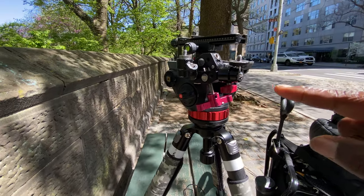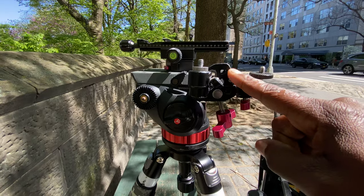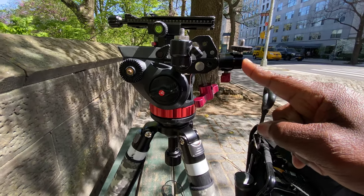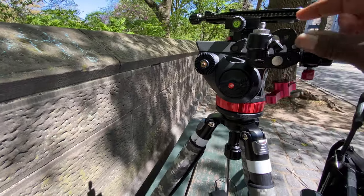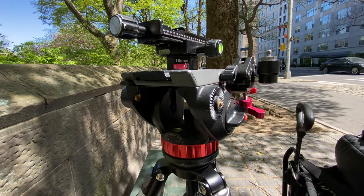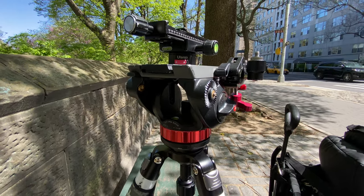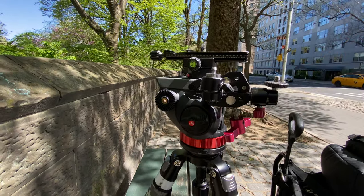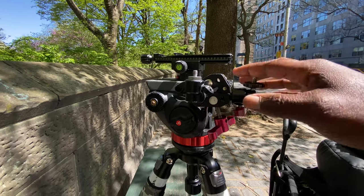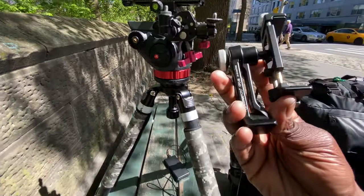You guys may be asking, what is this? This is a Cal-Val super clamp with quarter-20 threads and three-eighths, with a ball head on it — which is incredible. I put this ball head on a particular bunch adapter, which is quarter-20 going into a three-eighths. The reason why this exists is because sometimes I use rail systems to mount map boxes, so it's easy to mount the hardware, mount the rails, map box — done.